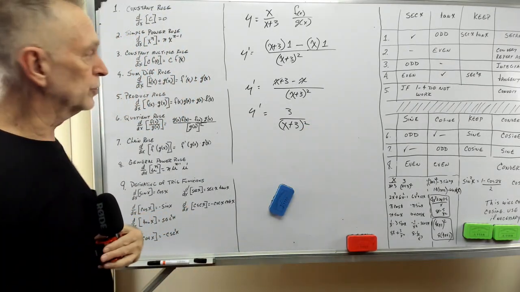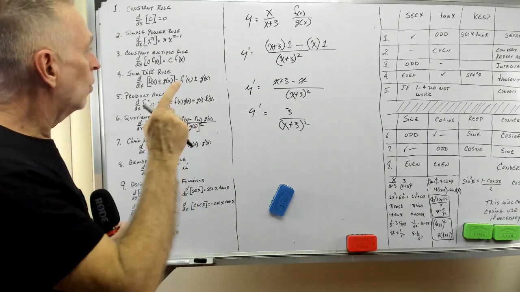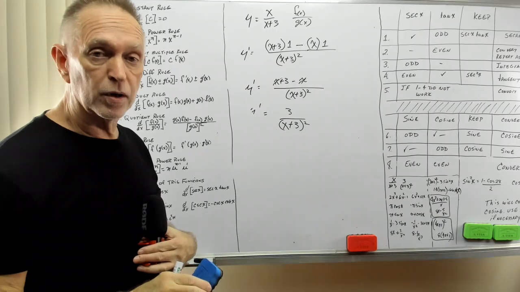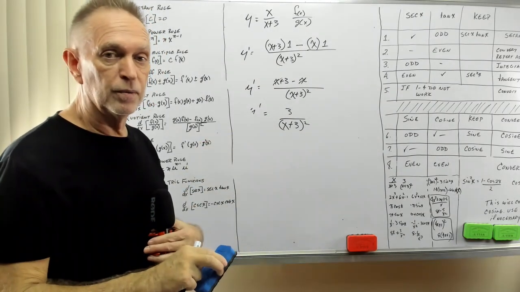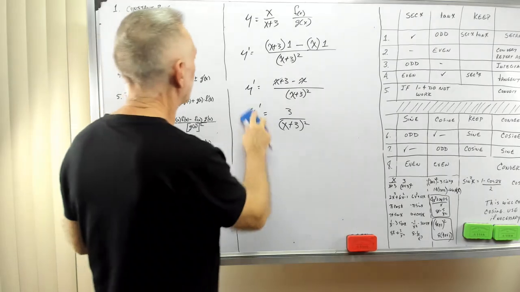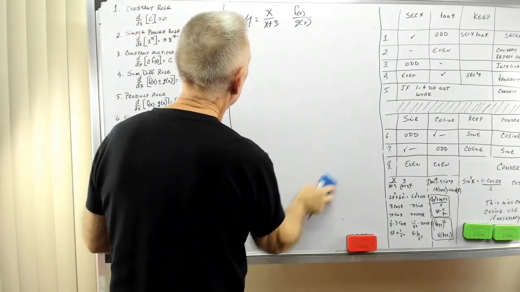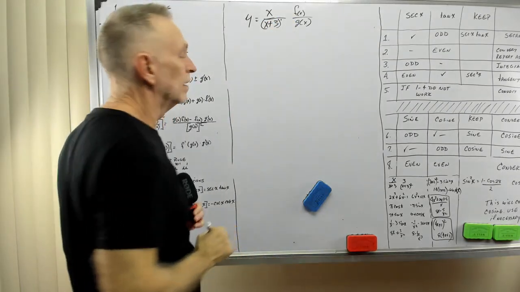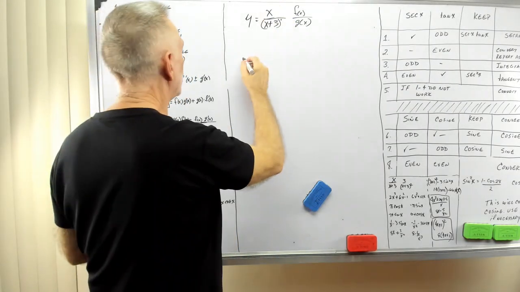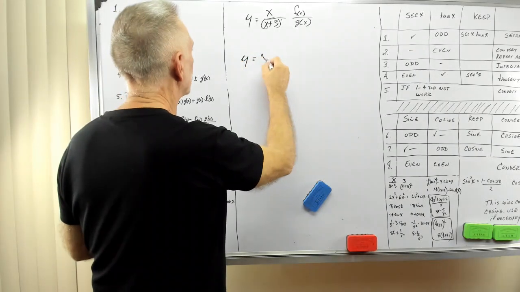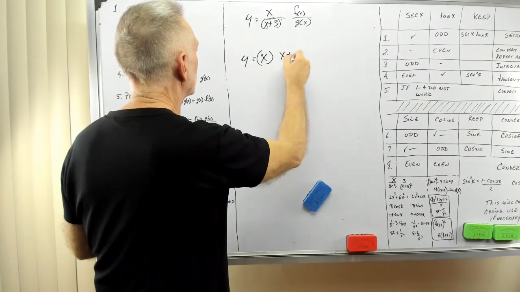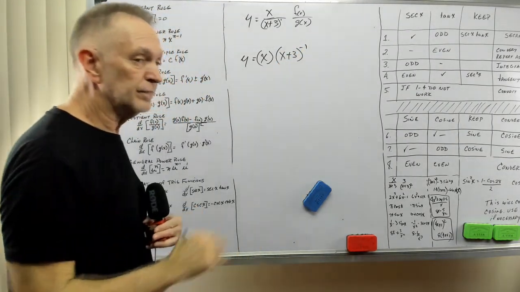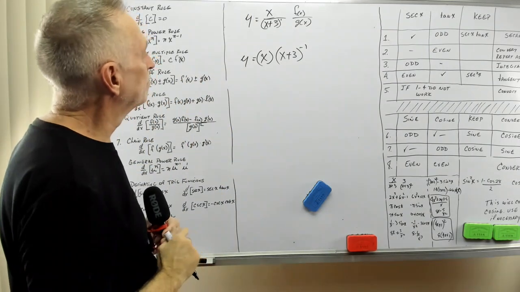A lot of different rules there in the quotient rule. Now, we could have worked through this as a product rule using the chain rule. Whoa, what do you think about that? If I take this x plus 3 to the first power, bring it to the numerator, y equals x times x plus 3 to the negative 1. I just brought it up.